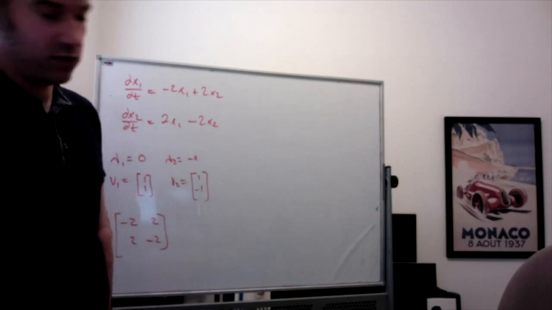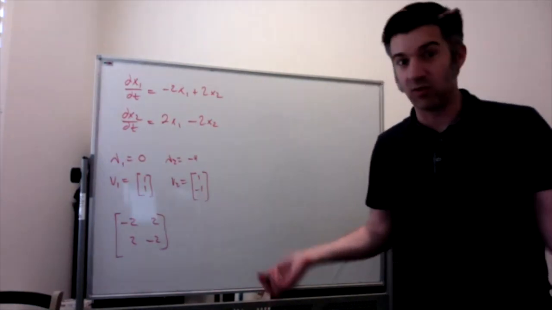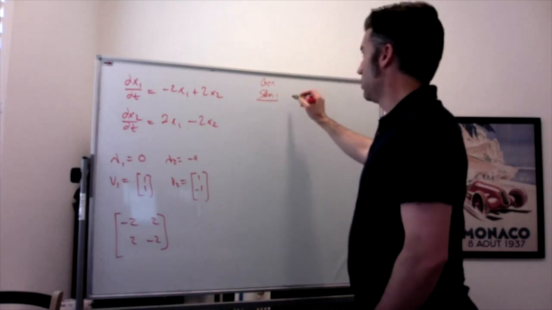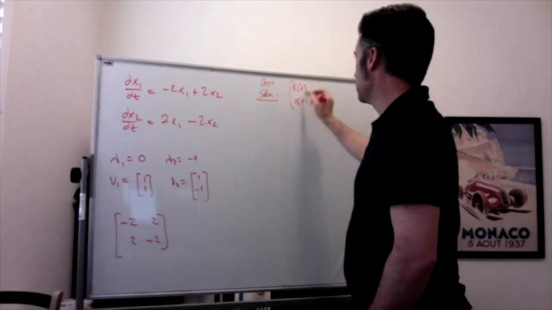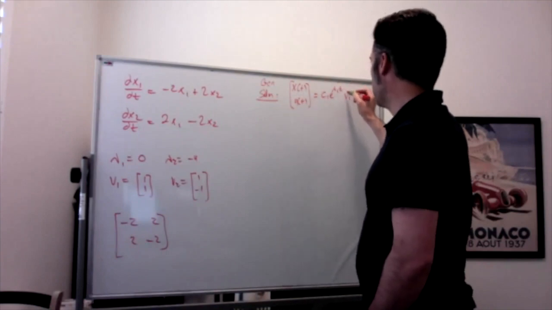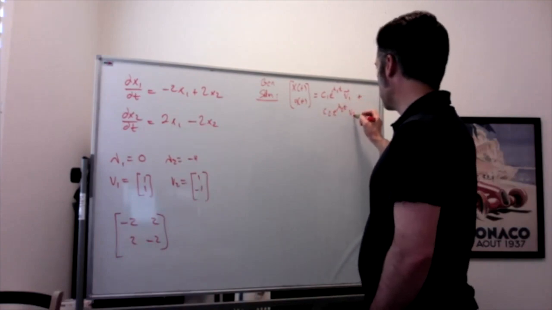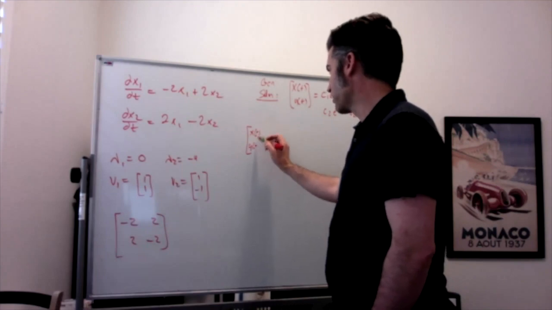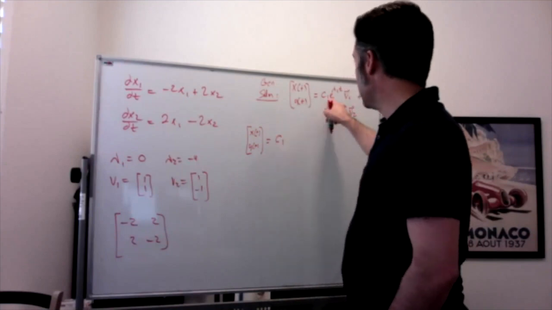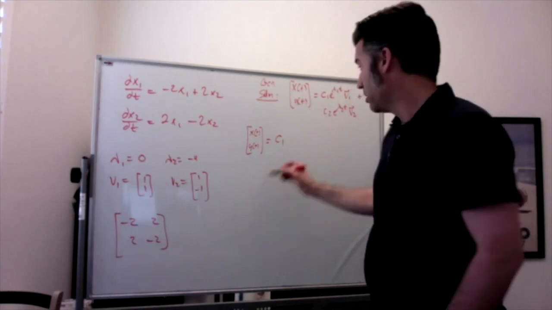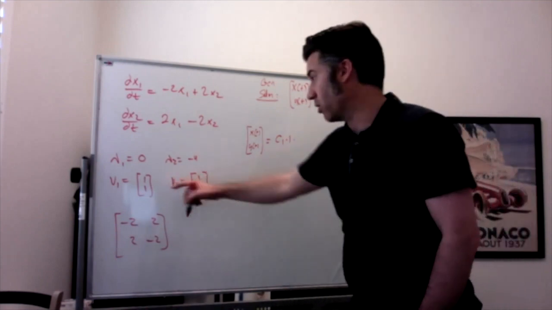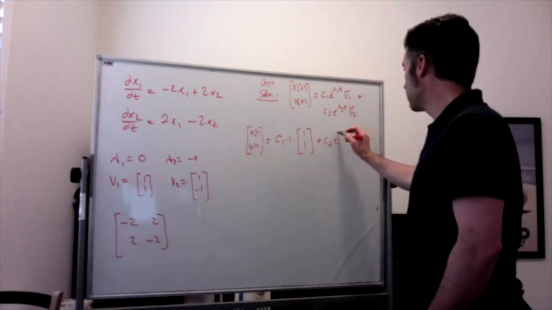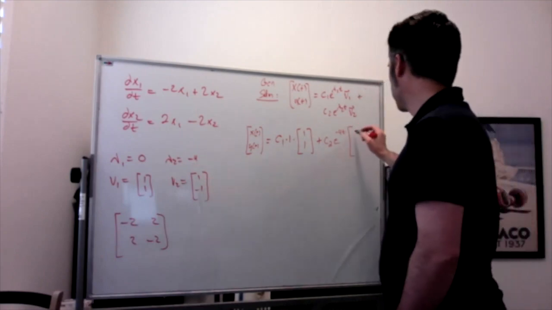What is the general solution for the system of differential equations? That's not terrible. If they give you the eigenvalues and eigenvectors, we know the general solution is (x(t), y(t)) equal to c1 e^(lambda 1 t) times v1 plus c2 e^(lambda 2 t) times v2. Lambda 1 is 0, and e to the 0 is 1, so that part just gives 1, times v1, which is (1, 1). Then you get c2 e^(negative 4t) times v2, which is (1, negative 1).